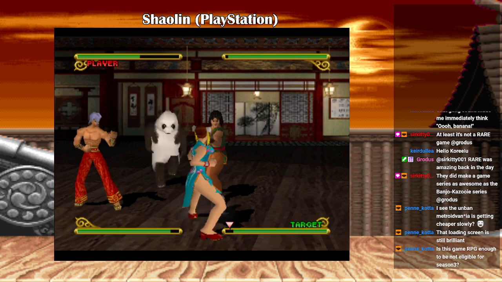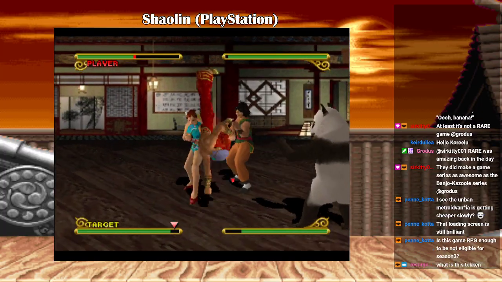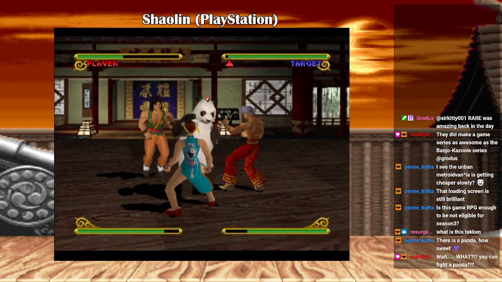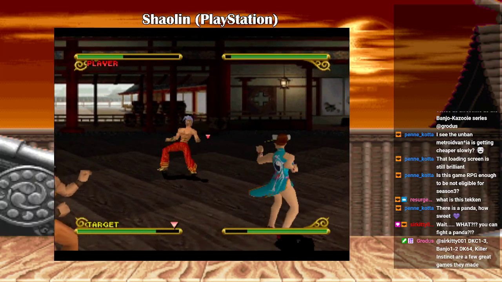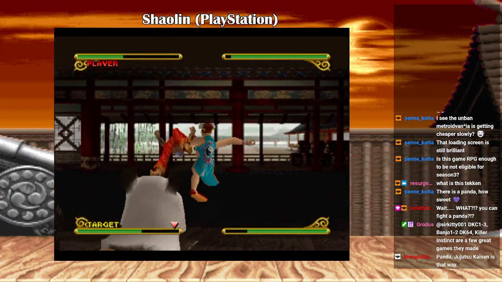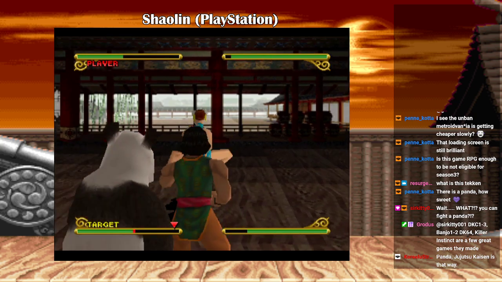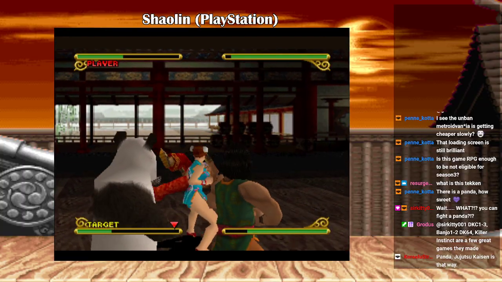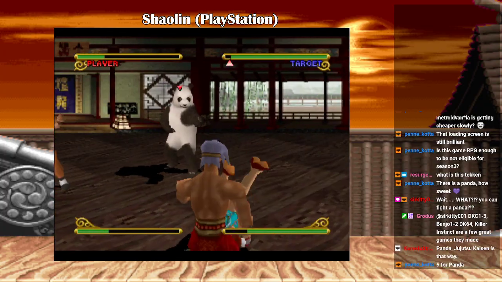Okay, this game rules! Look at run at you! Okay, this definitely ups the rating of the game. Holy shit. Alright, can I at least try to beat one character up? Oh no. Oh, this panda's fucking me up.